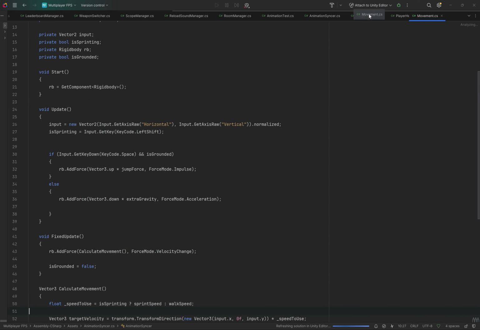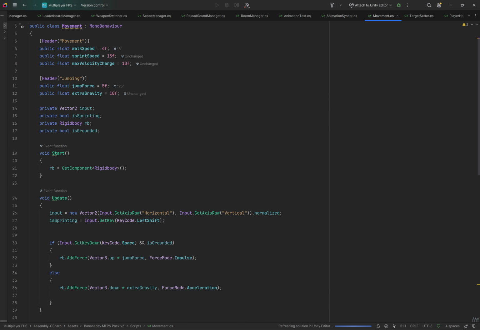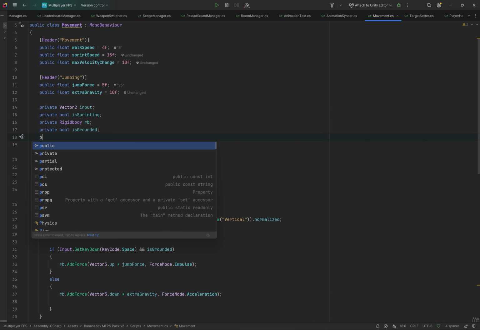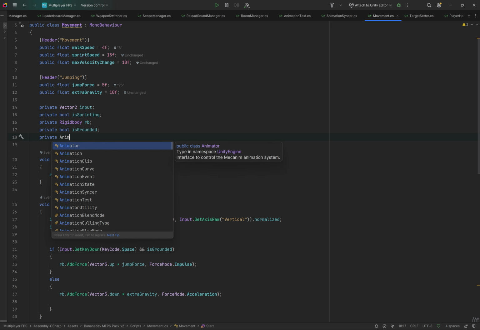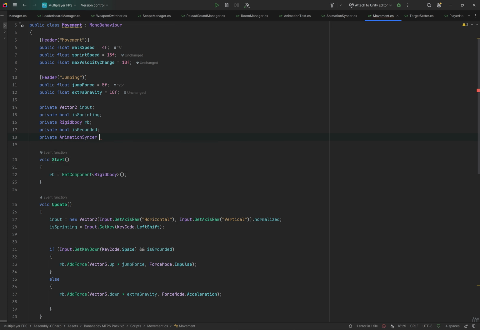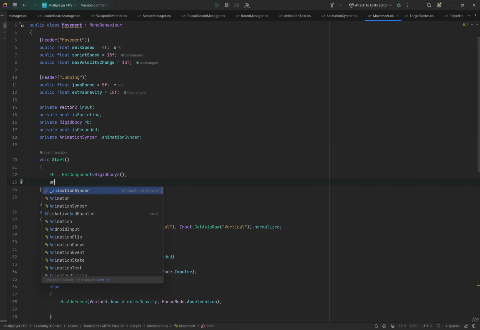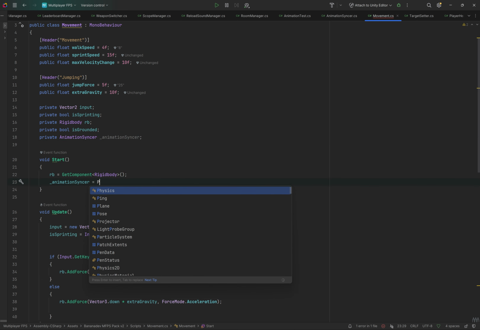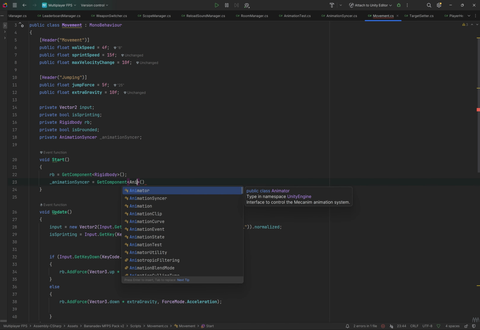So let's go to movement. In the movement script, we'll add a private animation syncer called animation syncer. We'll set animation syncer to be equal to get component animation syncer.